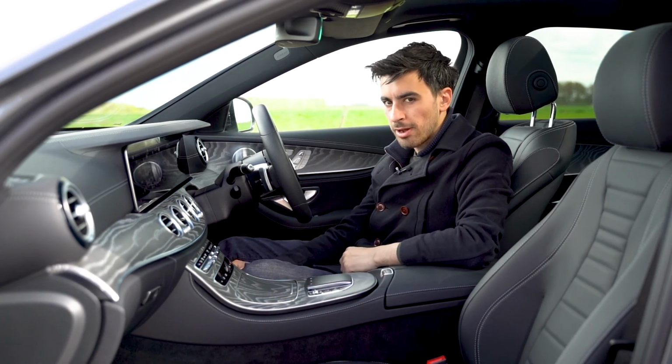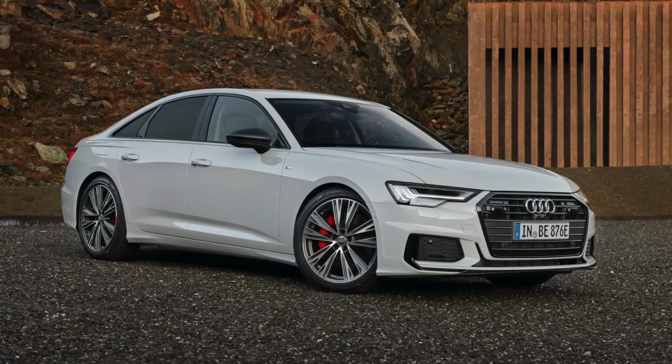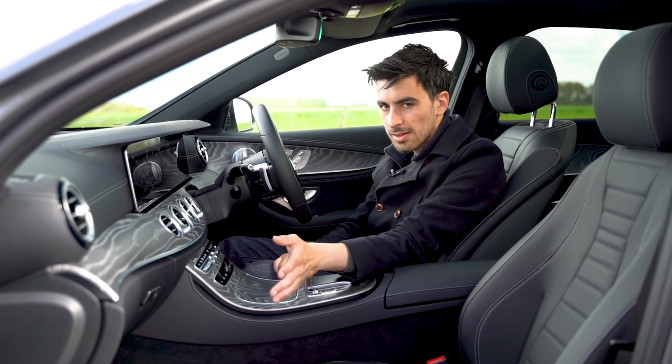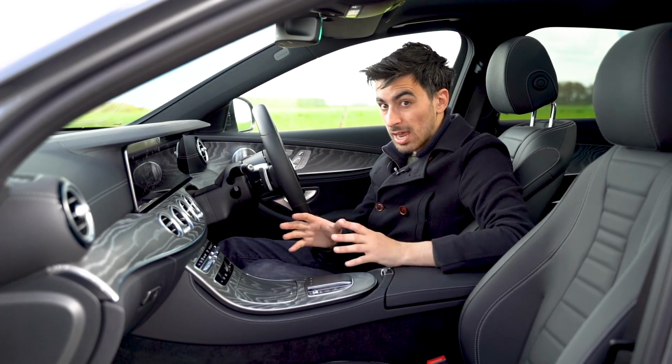And that brings me on to price, because the E-Class sits pretty much right in the middle. You've got the A6, which costs around £40,000. You've got the 5 Series, which comes in at £39,000, and this thing, which comes in at £39,700 for the entry-level Sport.